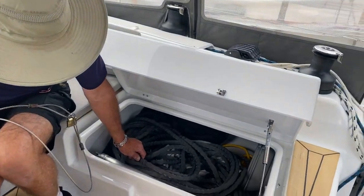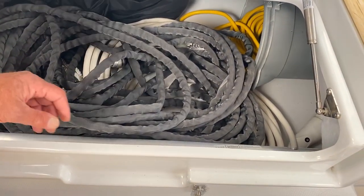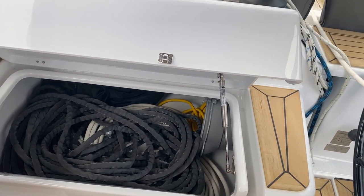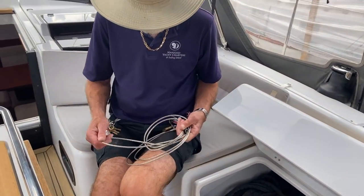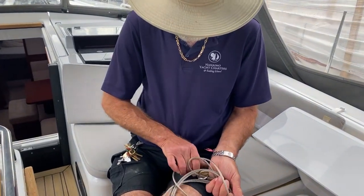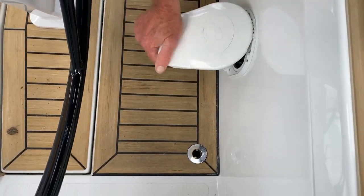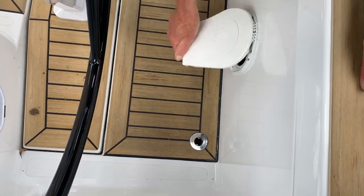Inside here we've got a couple of hoses — there's a white hose and a flexible hose. You've also got a spare shore power cable, which can be very useful especially if you are a long way from your pedestal. You can join those together. And this is useful for the dinghy — when you go ashore, if you're worried about the dinghy being stolen, you have a key for this on your key ring and that gives you security. This is the bilge pump. Open it up like that, and the handle is part of the lid. You just pump away, and that's pumping water out from inside the boat.